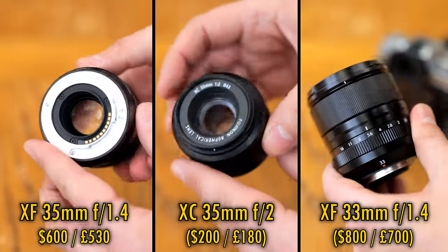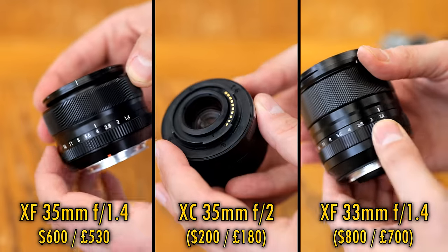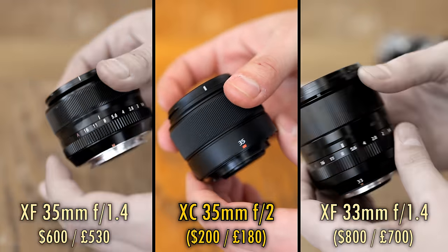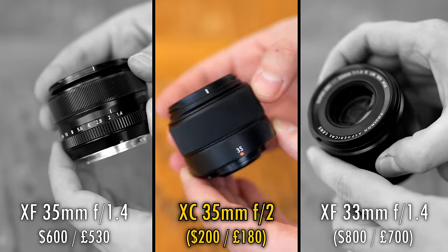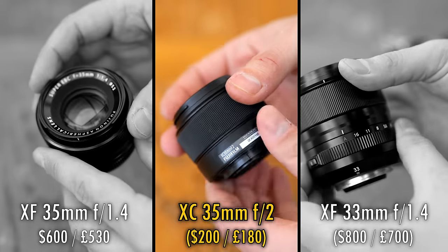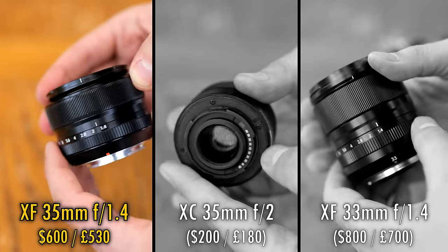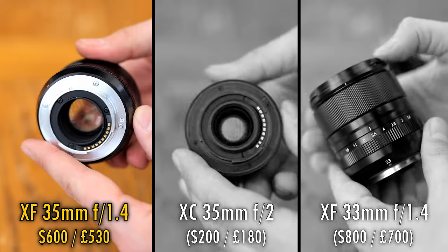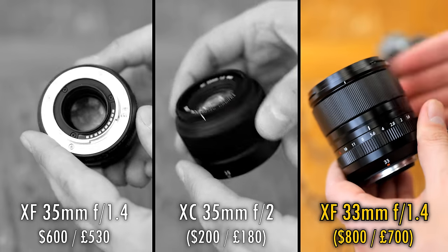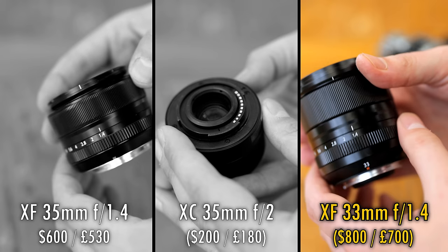Overall, I hope you found all that interesting — it was fascinating to compare the three lenses side by side. The ultimate conclusion is this: you get what you pay for, mostly. The incredibly cheap 35mm f2 lens is actually slightly sharper than the older 35mm f1.4 at the same apertures, although its close-up image quality is a lot worse. The older 35mm lens also has the noisiest autofocus, which will be bothersome for video work, though in its favour it has very nice build quality and an aperture twice as bright as the f2 lens. And the new 33mm lens — well, it dominates everything really. Its build quality is gorgeous and solid, and optically it's well superior. But if you want the best, you have to pay for it, and it costs quite a bit of money.